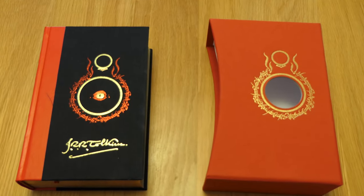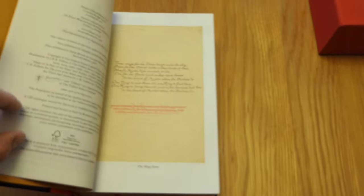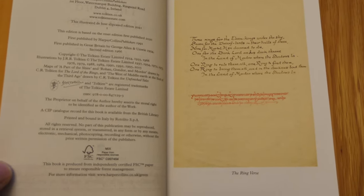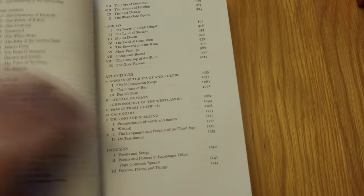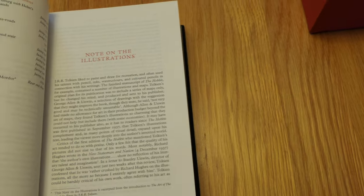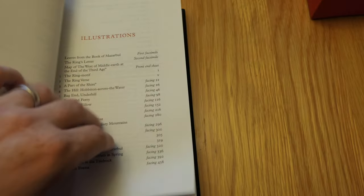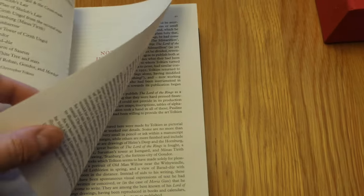So let's have a look inside. Here's a better look at the book. We've got the ring verse written by Tolkien himself there. There's the title page. Just looking to see where this was printed — printed and bound in Italy. And we've got the contents. It's a bit like the editions we saw last year where you've got the writing in red. But this paper is significantly thinner than the other editions — I suppose because of the size of it, it would be hard to use heavy paper, but it is noticeably thinner.